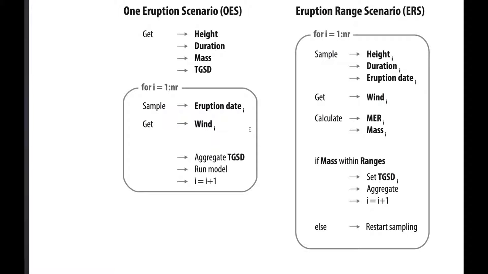The first one we're going to consider is a one eruption scenario in which case eruption source parameters such as height, mass, total grain size distribution, and eruption duration are fixed deterministically. For example, you know of an eruption and you want to assess what could have been the spectrum of disruption in various wind fields.